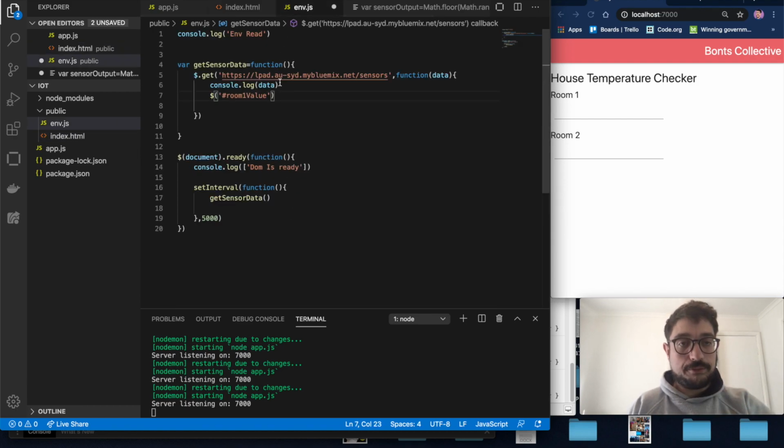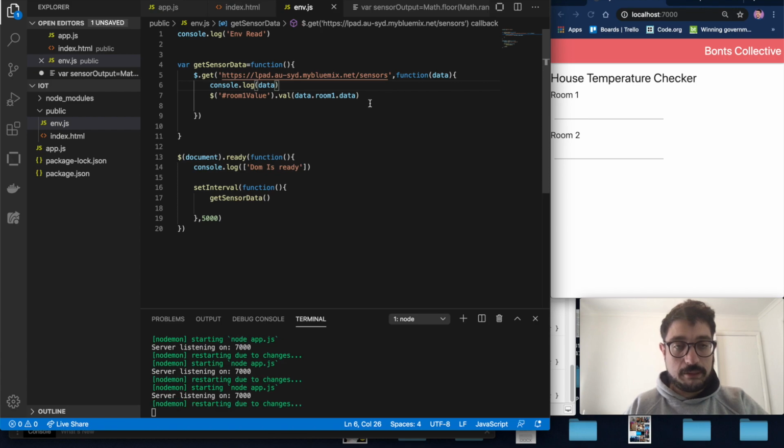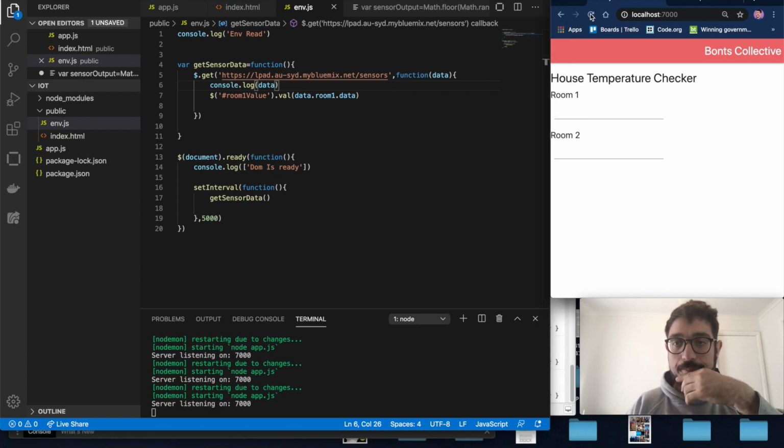Okay. So room 1 value dot val is equal to data dot room 1 dot data. Let's give it a shot. Let's see what happens. Oh, okay. Well, something's happening.